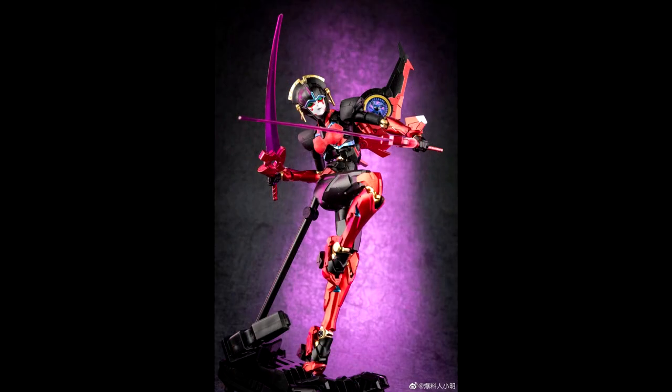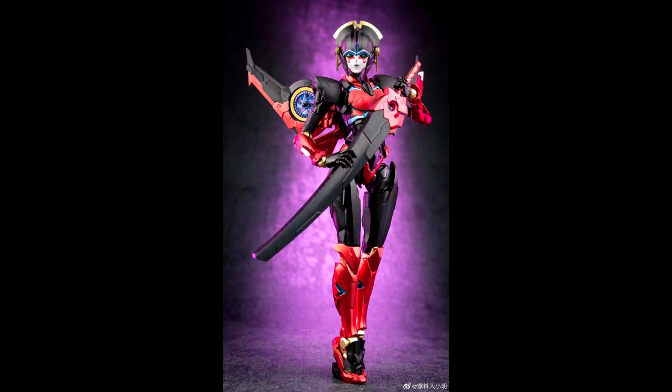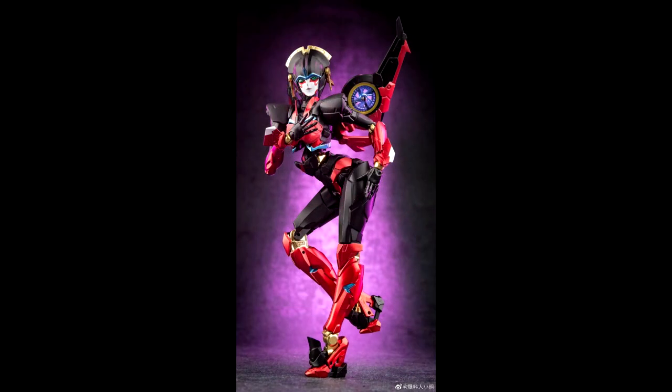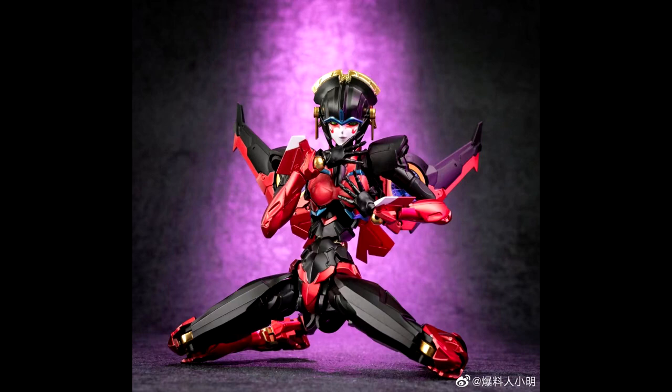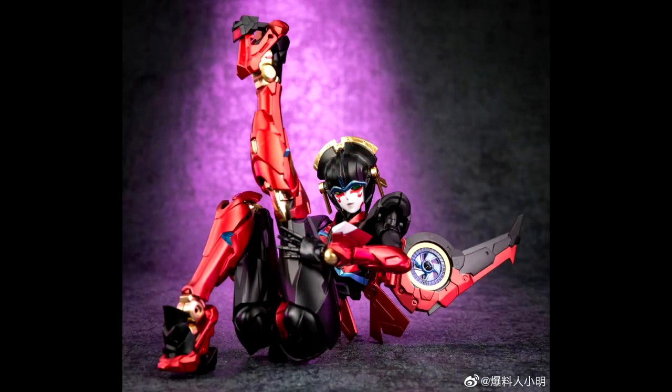Up next, it looks like somebody's knocking off Flames Toys Windblade — AC-02 City Whisperer, releasing January 5th, 2023. The height is about 18 centimeters, it's got die cast, a new stand, new swords, and a silicon soft chest. It comes with a knife, can hold a wrench, and includes one cartoon head. So somebody's knocking off the Flames Toys Windblade and giving it some extra accessories. It just says AC-02 City Whisperer — I don't know the company.